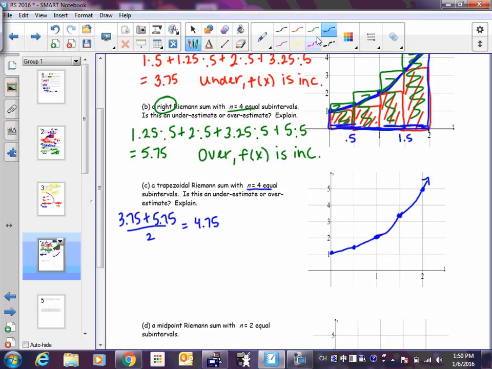Okay, just as a reminder, before I get into the whole over-under thing, I could have done this by just connecting the first point to the second point and actually drawn a trapezoid. And so that would have meant averaging the 1 and the 1.25. And then still times 0.5. So I could have done it that way.